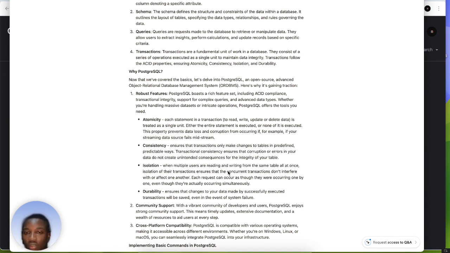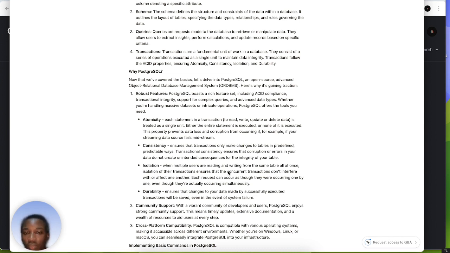When it comes to isolation, meaning that if you want to perform multiple transactions at the same time, let's say you are using a bank app, and 10,000 people want to send money from their account to someone else's account, and those transactions are supposed to be made at the same time. I mean, concurrently, right? So isolation means that you isolate those transactions separately so that they don't affect each other.